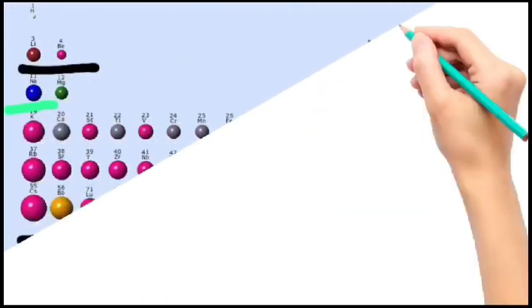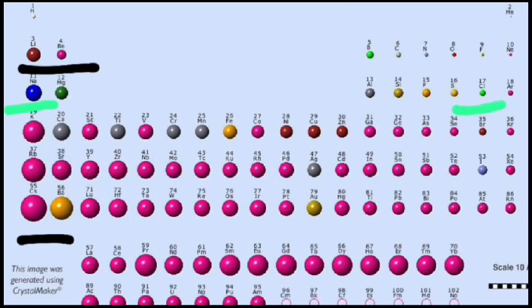For example, compare sodium on the far left of period 3 to chlorine on the far right. Chlorine is significantly smaller. On the other hand, if you compare lithium at the top of group 1 to cesium at the bottom, cesium has a much larger atomic size due to its additional electron shells. Does atomic radius increase as we move down a group?